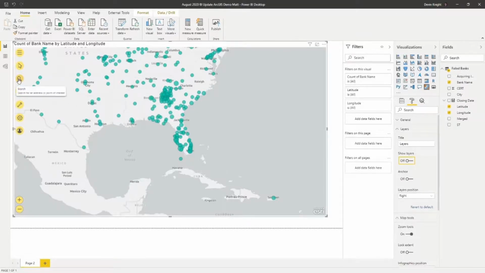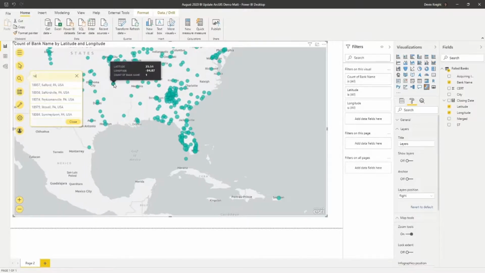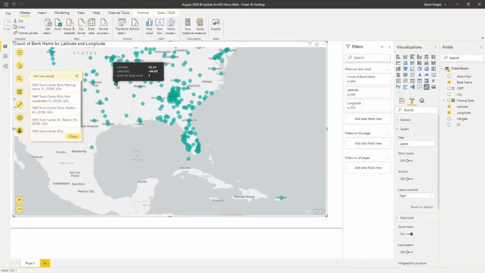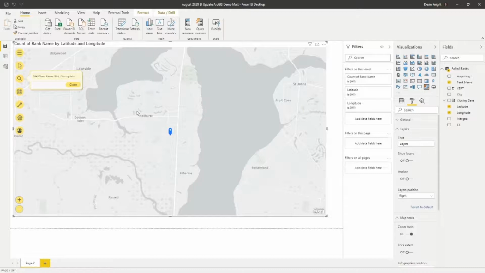So if we go to the search bar here, search icon, I guess it's not really a bar, we're going to come in here and enter an address. And as we find this address, it's going to pin it on our map for us. And I'll talk while doing this as well. Something to know is that once you close out your report, this pin that you have placed on the visual is not stored. It will not show up here again when somebody else opens this up.